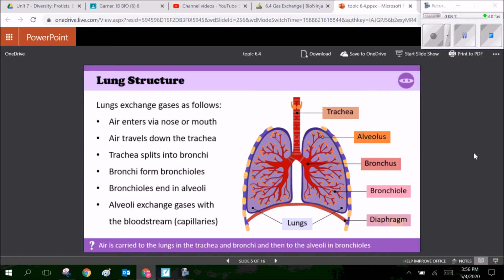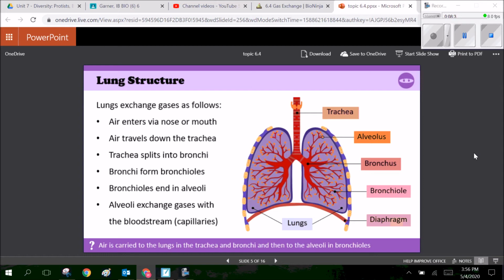And then your diaphragm is this big muscle that's underneath your lungs, and it pushes up and down on your lungs, thus squeezing your lungs and then allowing them to naturally relax and get bigger again. And we're going to talk a little bit about the significance of that in your breathing in just a second.